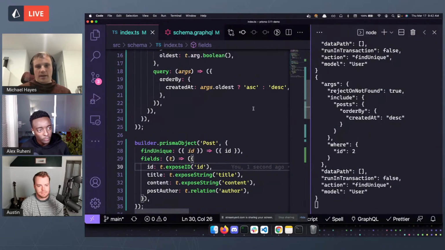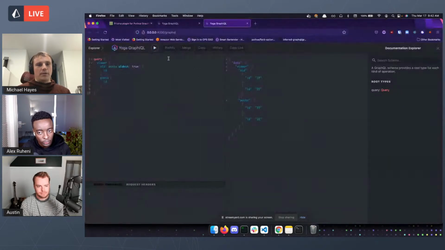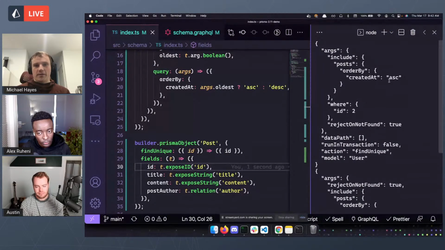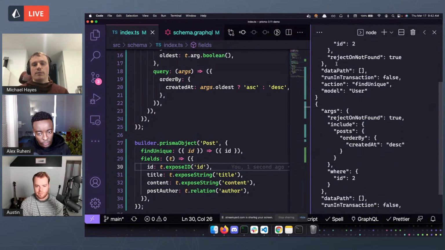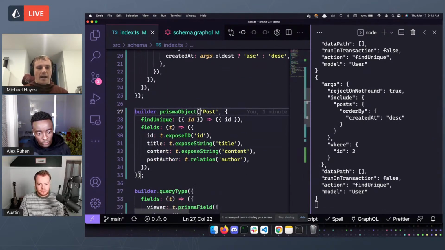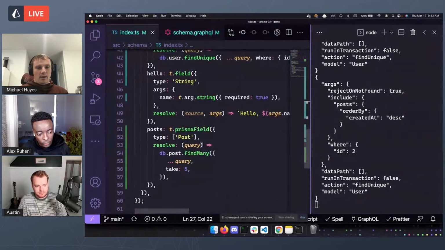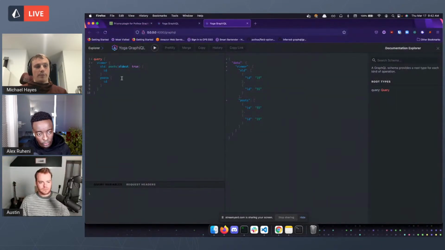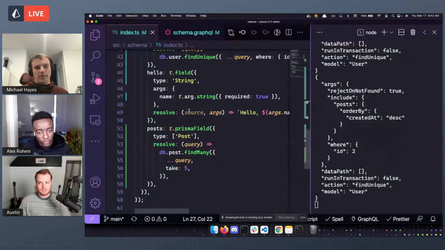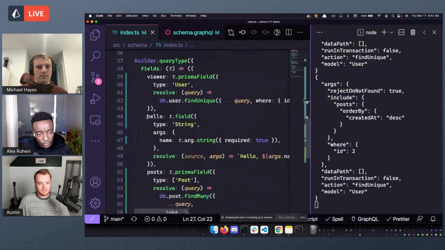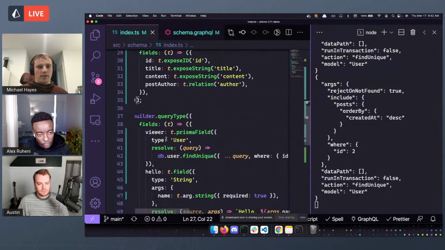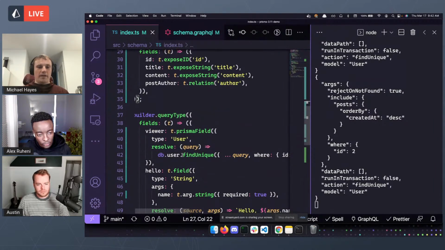So basically, if we execute this query, I just cleared the console, what you see here is there are two separate queries we're making, two separate calls to Prisma. When we run this, we try to resolve this posts field, getting the old posts first, as they're listed first in our query. We're going through the viewer field here.